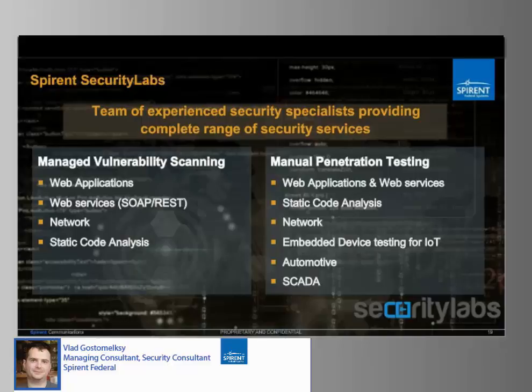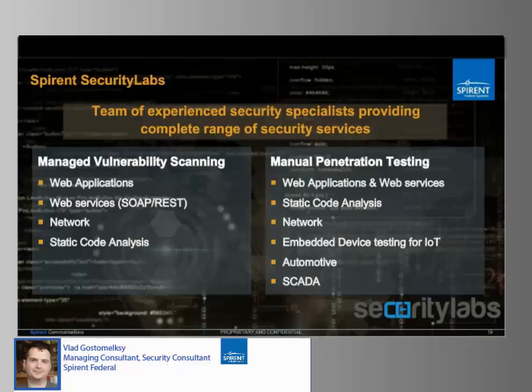Server parameters may be changed or modified, and then the request is forwarded on to the web server. When we do network testing, we run certain manual scans, and we do incorporate automated testing as well to make sure we have fairly broad coverage. And depending on the type of testing, we go down to the packet level and perform fuzzing against certain devices and modify things at the packet level.